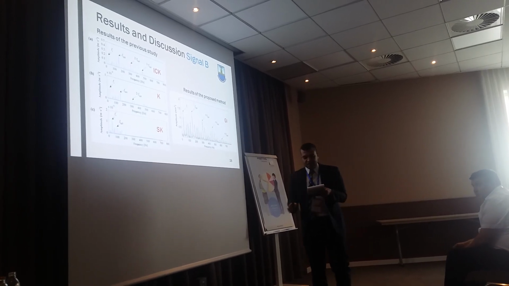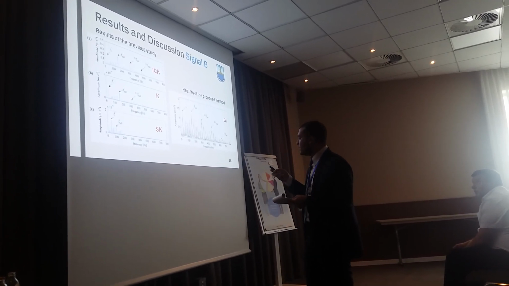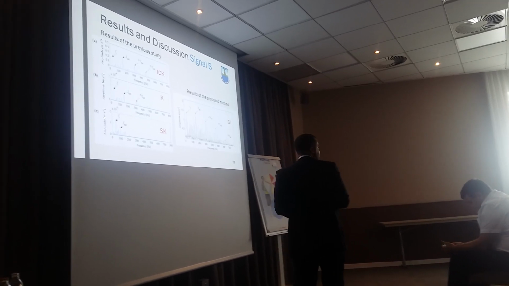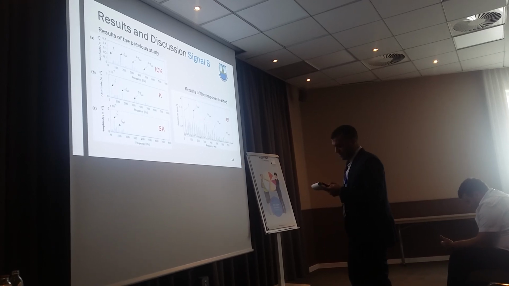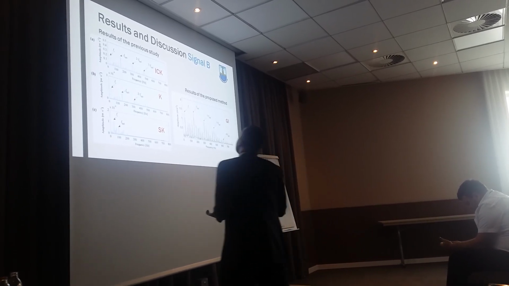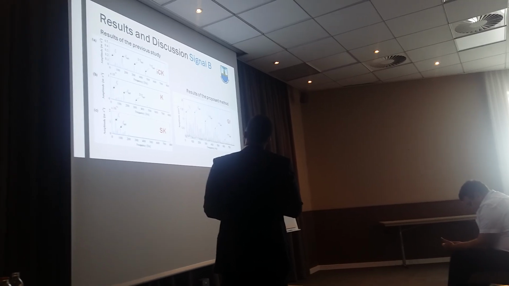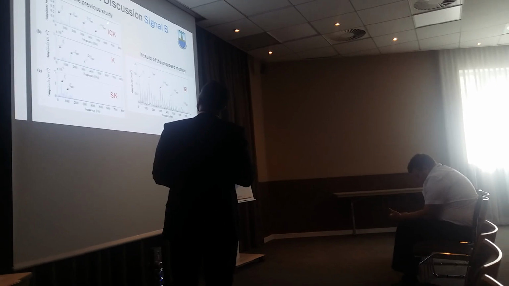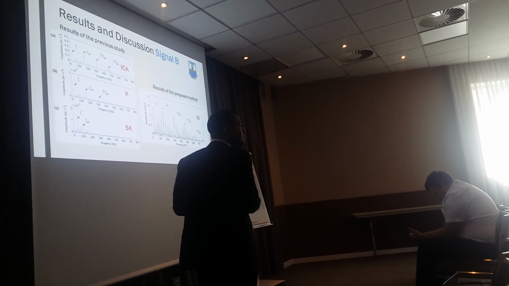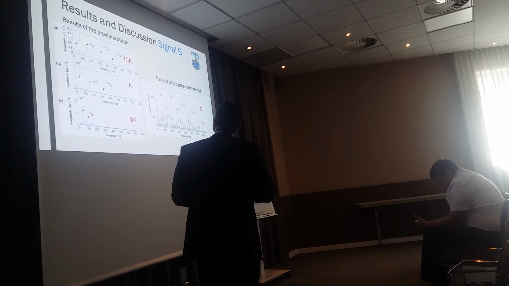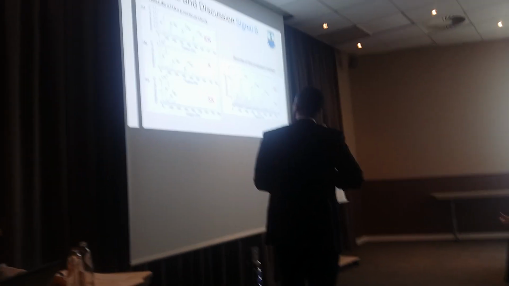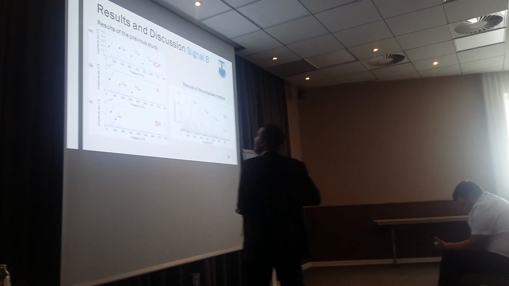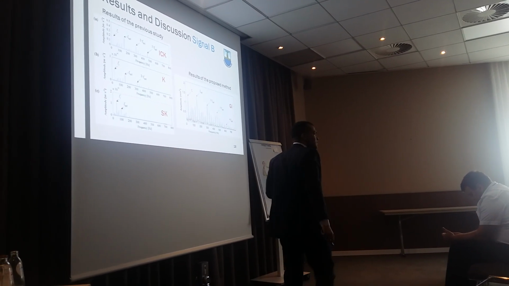For comparison purposes, the results of the previous study will be on the left-hand side of the slide, whereas the results of my proposed method will be on the right-hand side. The squared envelope spectrum obtained based on the improved correlated kurtosis showed up to the third harmonic of the bearing characteristic frequency, when the results based on kurtosis showed up to the second harmonic only. And the results based on spectral kurtosis showed only the first harmonic of the bearing characteristic frequency.